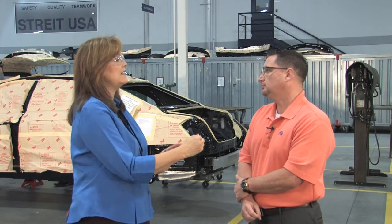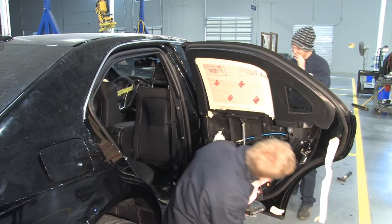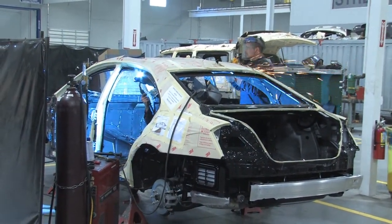Each stage is not necessarily the same amount of time — some are quicker. That's why we split the reassembly into stages six and seven, since putting it back together takes a bit longer. Normally it's about a day in each stage. We have two employees in each stage so that if someone calls out there's a backup. Those employees work consistently in the same stage, doing the same tasks over and over to build expertise, which improves both quality and production time.